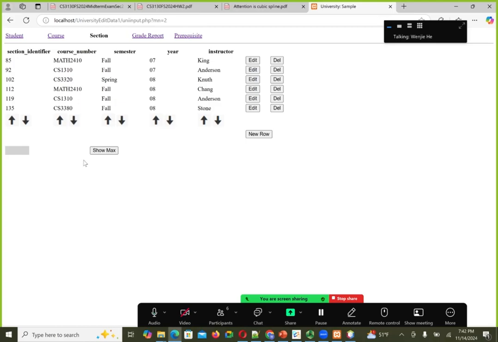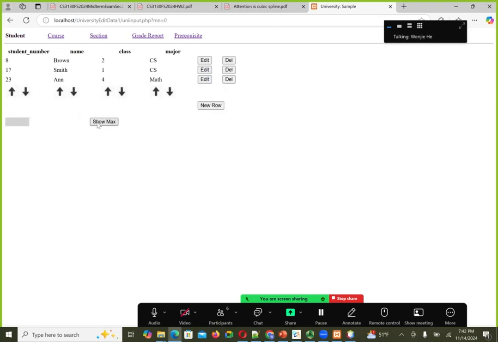Oh, yeah, this version I didn't include that feature. In my next version, when I talk about Ajax, when you click the button, you'll see the maximum value of the first column.